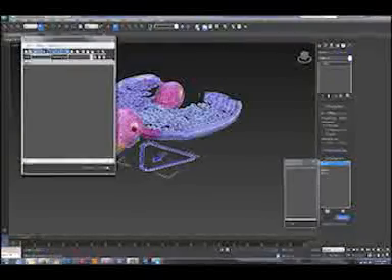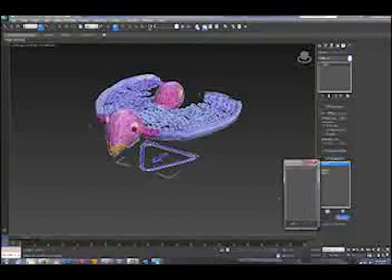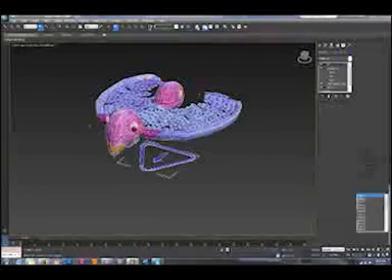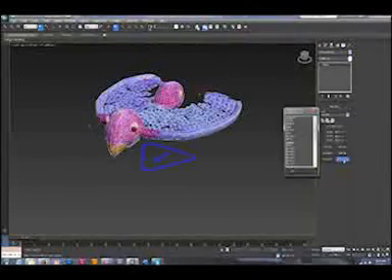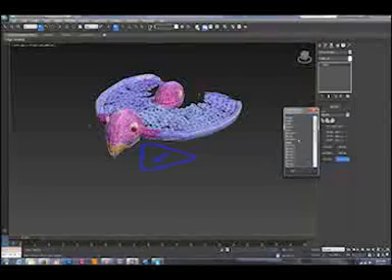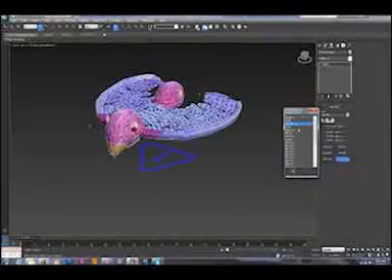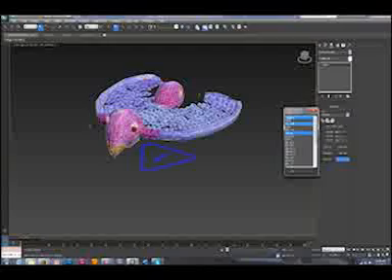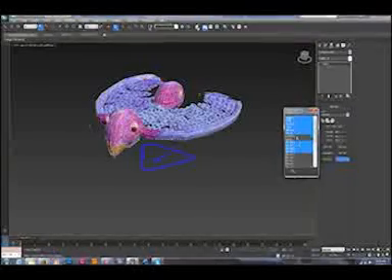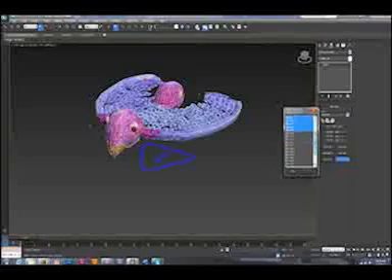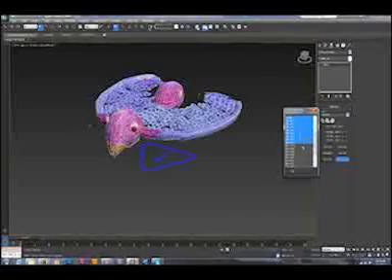There's nothing up here, so that means they're all rigged to the pelvis. Hold down Shift, selects multiple bones.